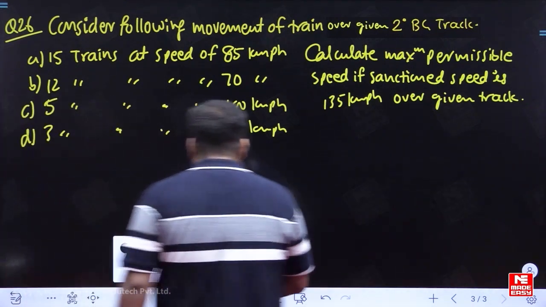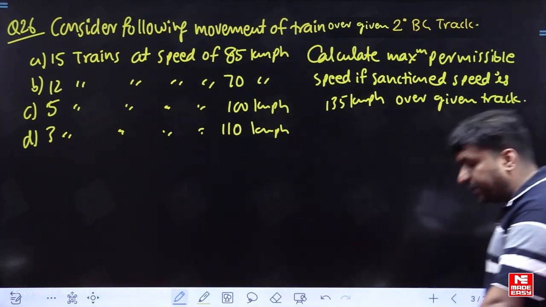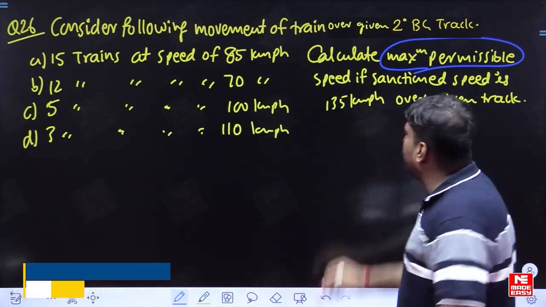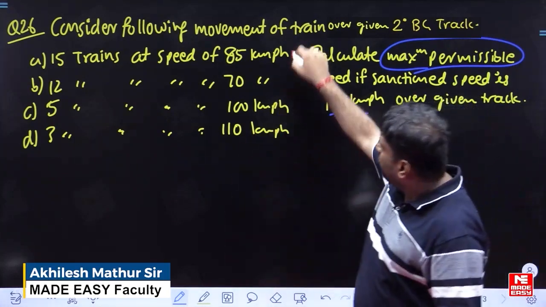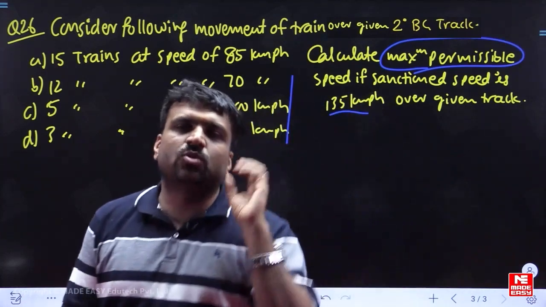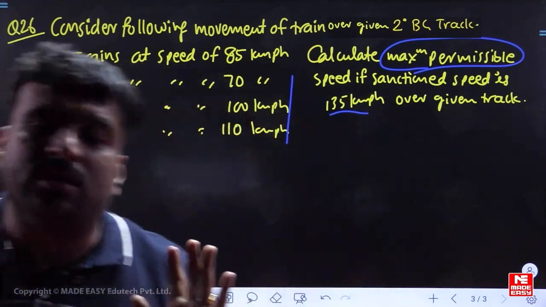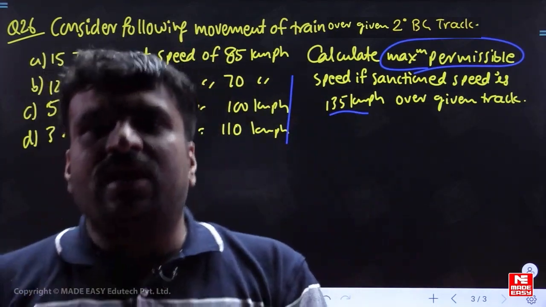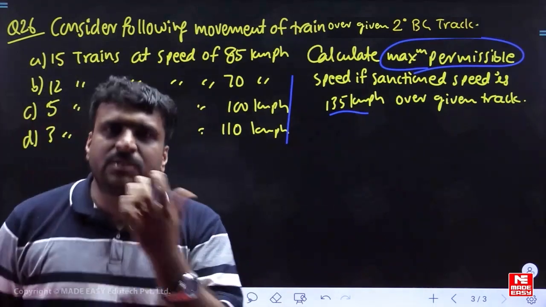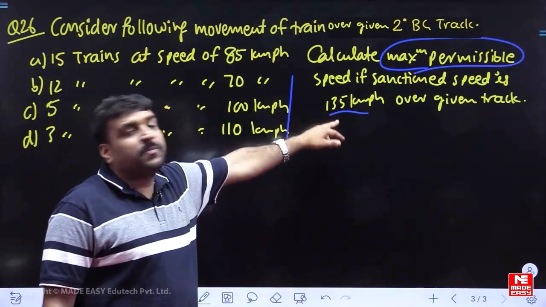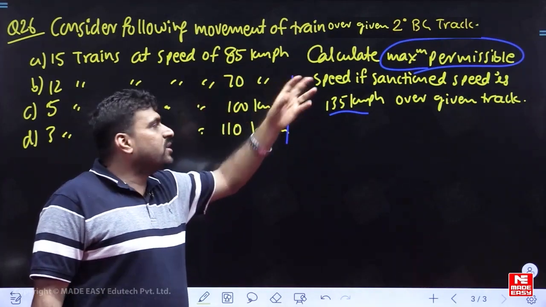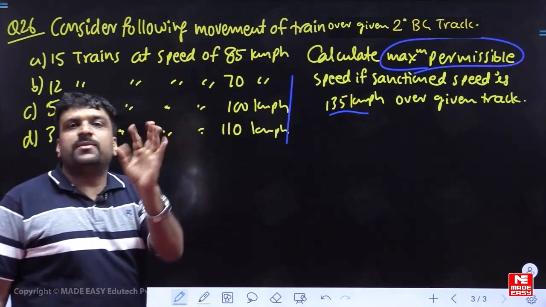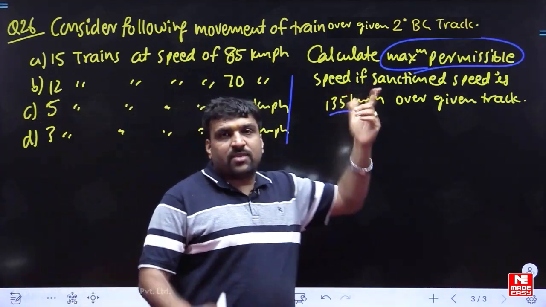The question asks what maximum permissible speed is. What is given? Four types of speed are given, and they are asking about speed. That's why the story of super elevation has to be clear, otherwise you will get confused. In the question itself, four to five speeds are given, and they are also asking about speed. We should be clear that this speed is the choice of railway, this is the data to find the equilibrium speed.